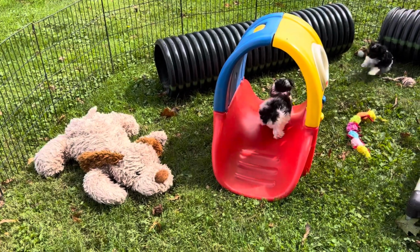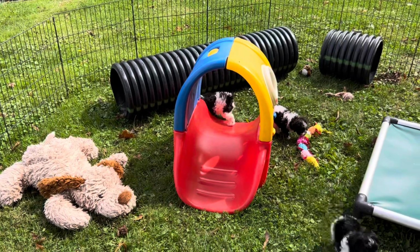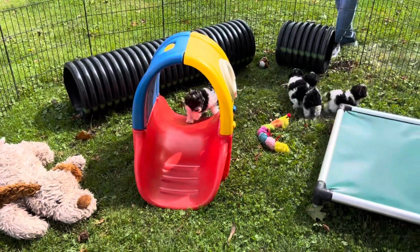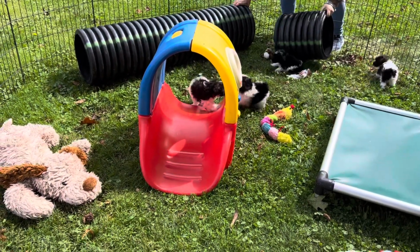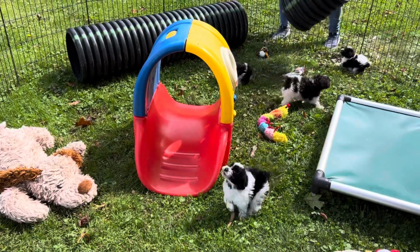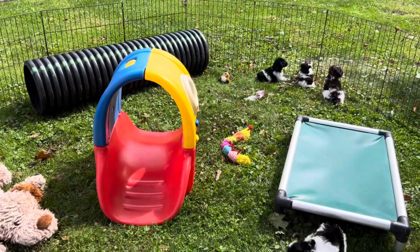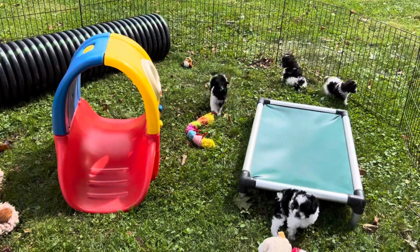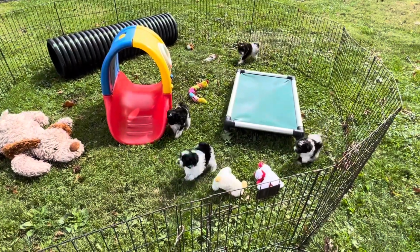I see what you're laughing at. See if you can roll it next to the fence. That way they won't go behind it. You might have to move the tiny one out of the way. There it goes. See if it'll go clear over. Awesome. Now take the big one out. Can they still get in it from that end? Yeah. They're going, wait, where did you put it? I want to see if anybody will go try the big tube.